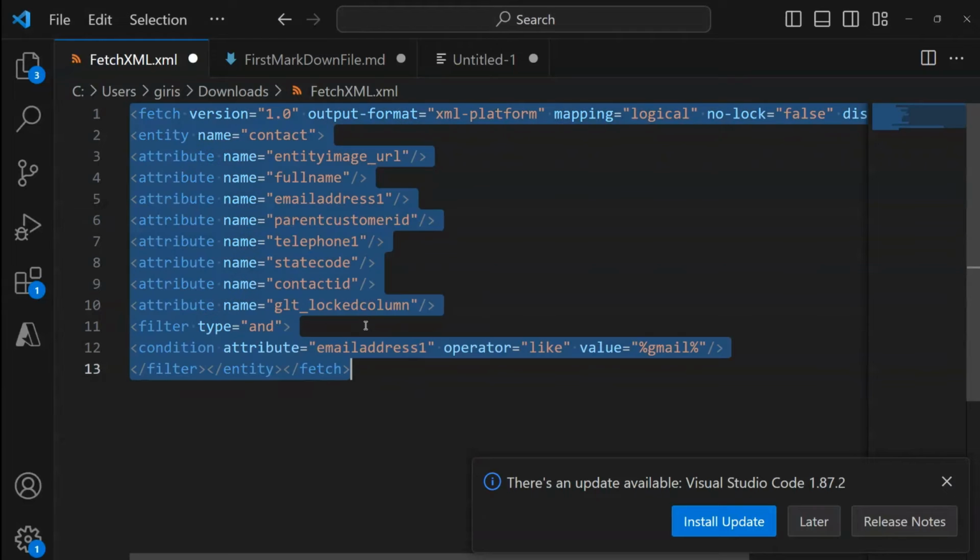Now, what if I want to run fetch XML? Well, I'll just put a question mark and say fetchXml equal to, and then I'll paste the fetch XML code which I copied. I think I haven't copied the code correctly. I have copied the code, but then I overwrote the copy. So I'll go back here, Control A, Control C, go back and paste the fetch XML code.